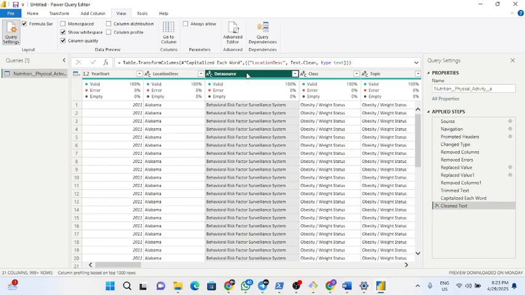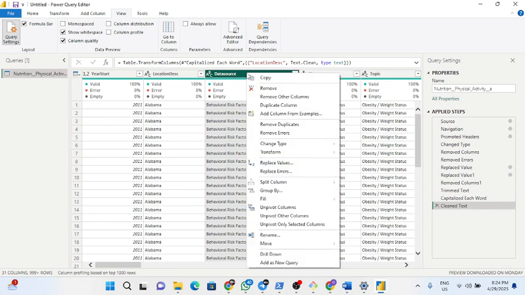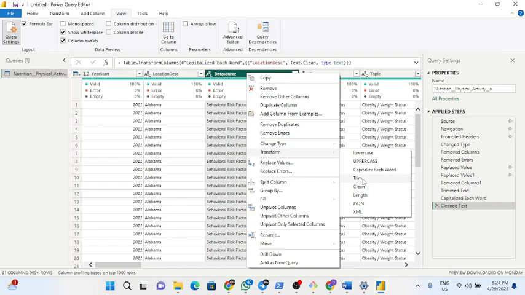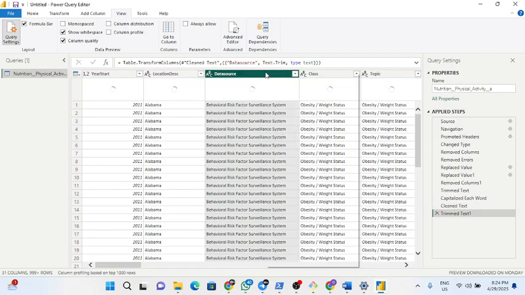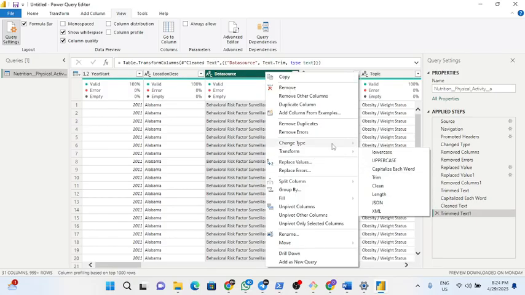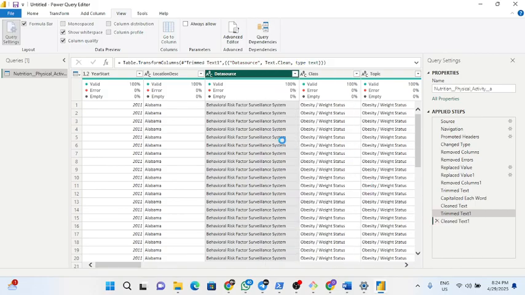I'm recording. So we have data source. The data source too is alphabet, it is letters. You understand? So you can trim it, clean the text, and also make sure that there are no repeating values in your work. So now under the data source, let's trim too. You click on transform, and transform, you click on trim. Then you also click on clean to make it clean, well arranged.